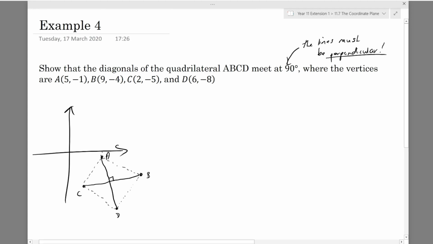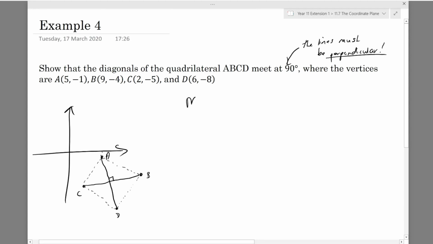If I'm looking for perpendicular, I am looking for something in particular. I am looking for the gradients. Yes, you got it. Well done, you. If you're following along at home and you answered gradient, buy something to celebrate. Anyway, let's continue. So we're looking for AD and BC.